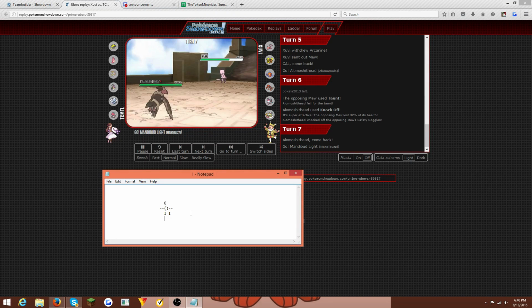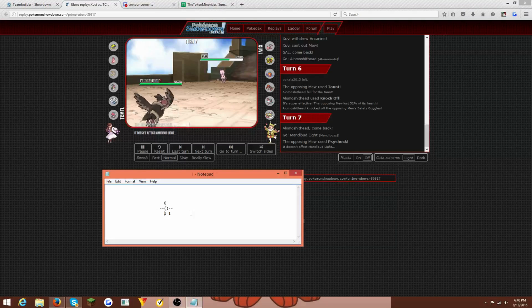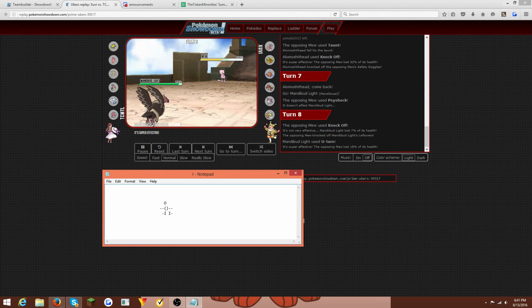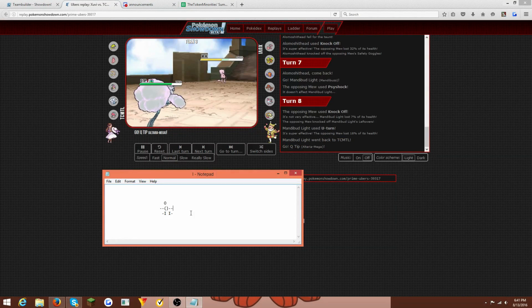I go into Mandibuzz because he reveals Psyshock here. So I know he's now like a Stall Breaker set. I'm thinking he has Knockoff. I'm thinking he has Will-O-Wisp too, but he doesn't go for it. I U-turn out, do some damage. Go into Altaria, just because I want to kind of scout out what he's going to do.